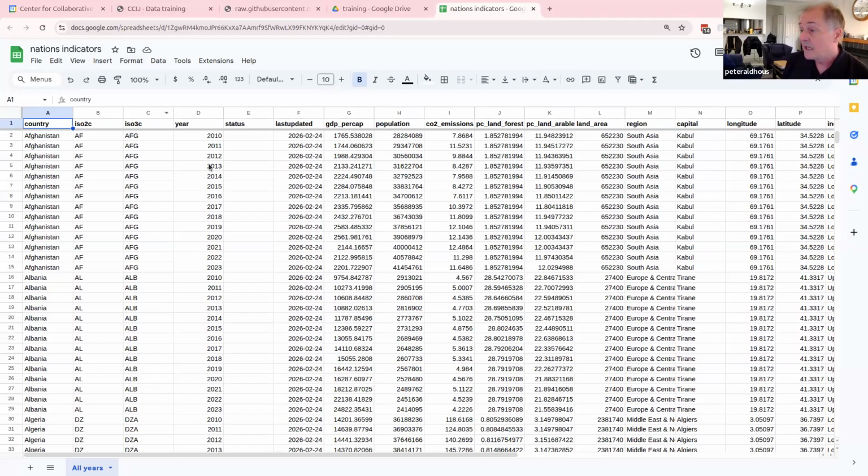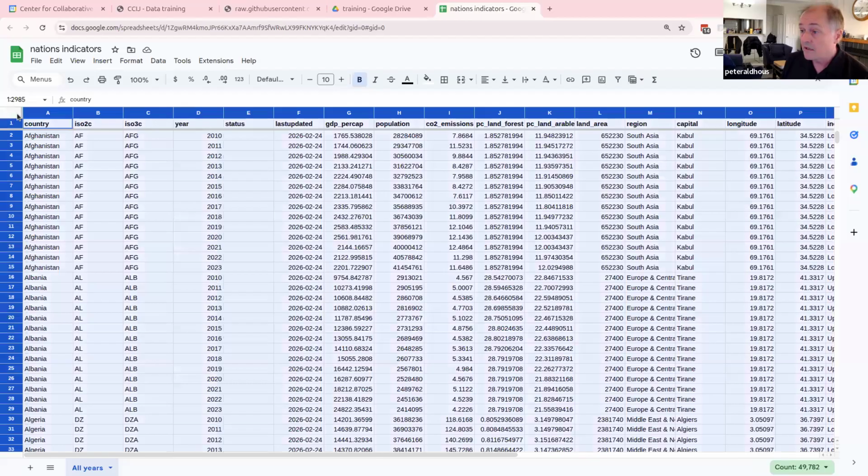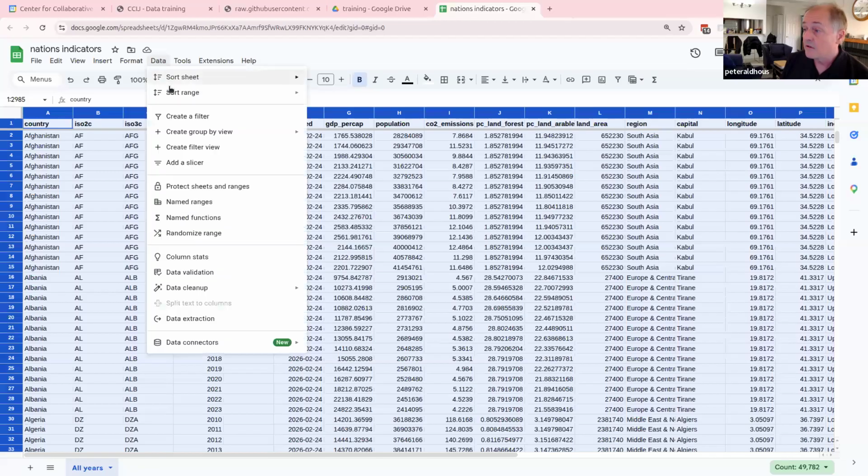So I can hover over this column if I want to just do that. I'm going to show it to you by clicking in this gray thing between the letters for the columns and the number for the rows, and that selects all the data. And if I go to the data menu, you'll see one of my options is to create a filter.